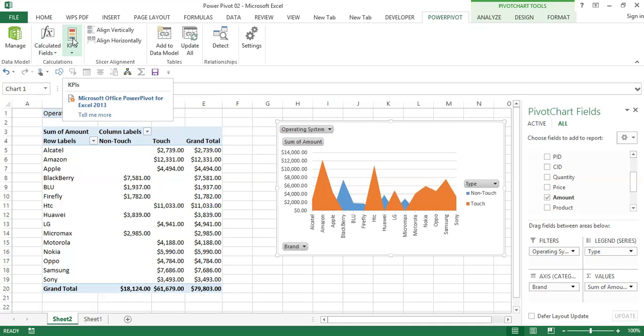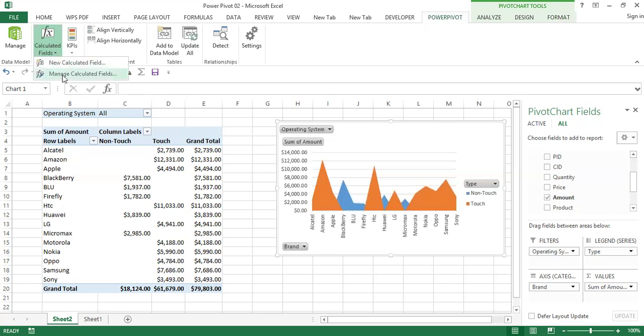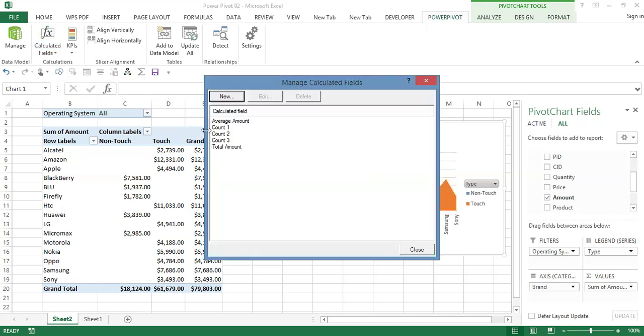KPIs work based on calculated fields. We have some calculated fields already. We had the counts, we had the total amount, we had average amount. So now we are going to use this as a basis.